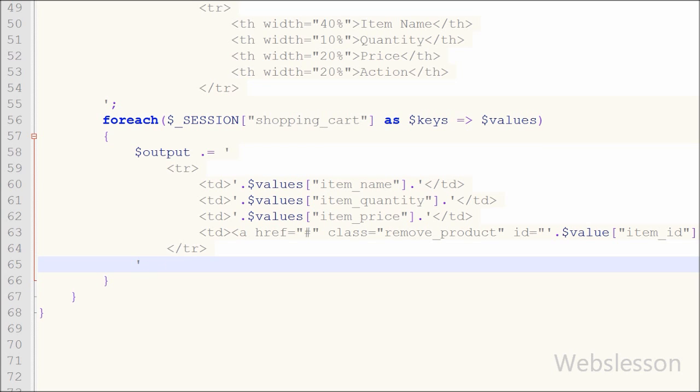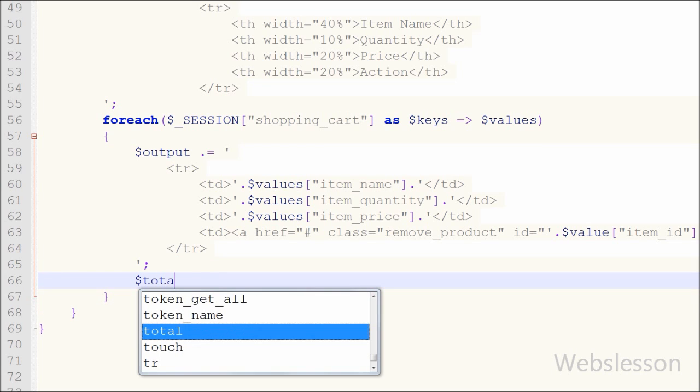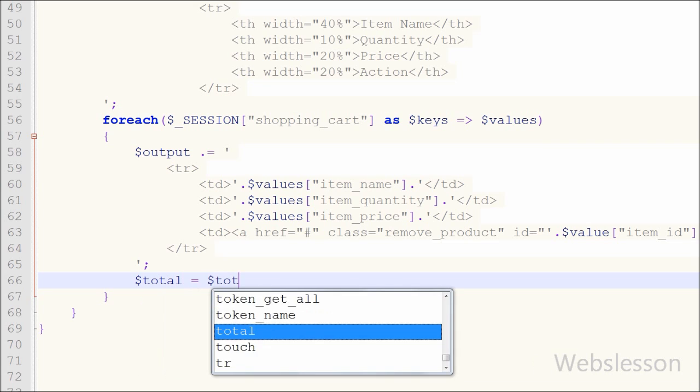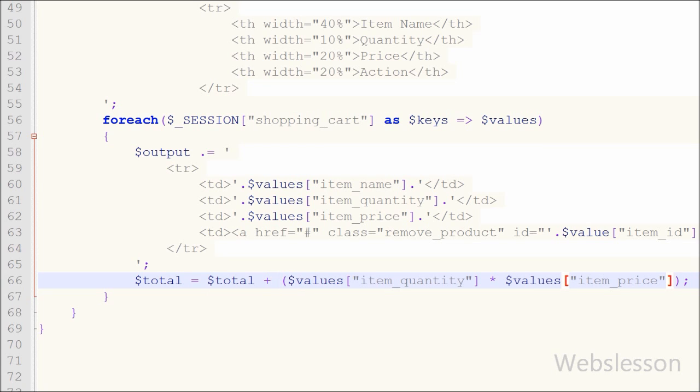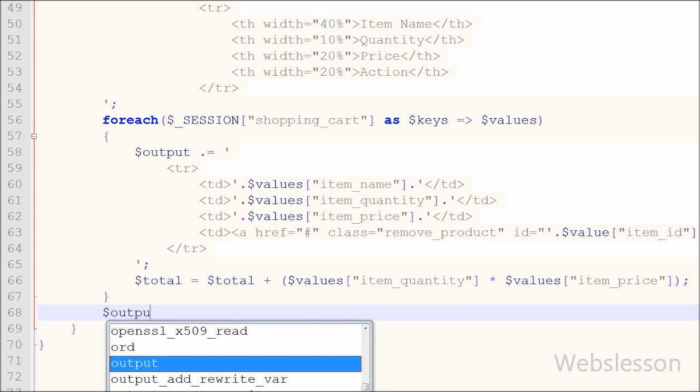Now at last I want to get the total price of all products added into the shopping cart, so here I have written the total variable equal to total plus open and close bracket, and between the brackets I have written item quantity times item price. Now I want to print this total price of all items.